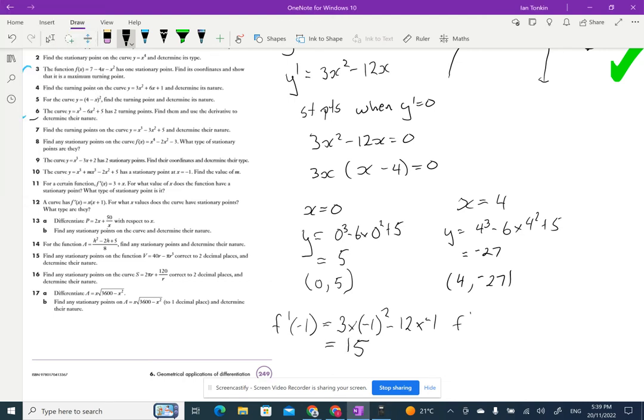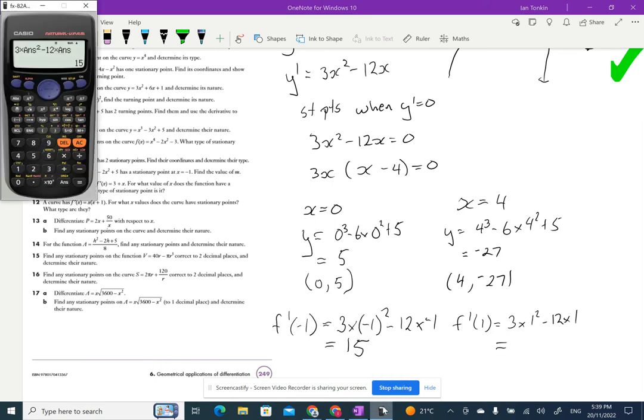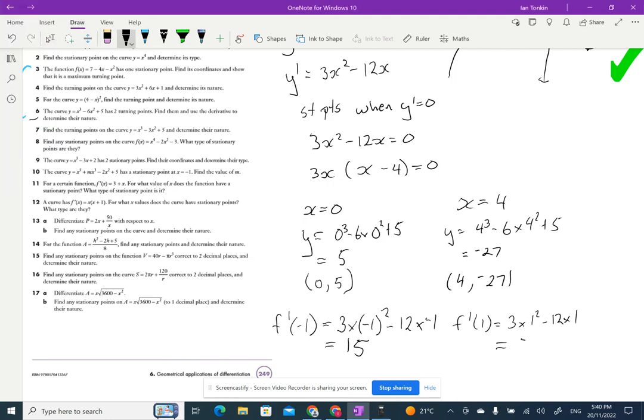Because now when I do f dash of 1 equals, and I still show this, 3 times 1 squared minus 12 times 1, which I know is going to be 3 minus 12, so it's going to be negative 9. But if I go back to my calculator, all I have to do is now type 1. That's now my answer. And I use my back arrow here, my top arrow, to go back. And I'm just back in there. Now it's going to put my answer of 1 in. I'll just press equals, and I get negative 9.